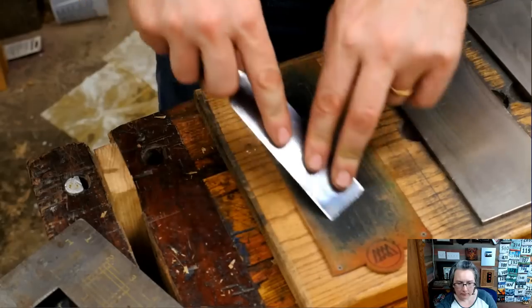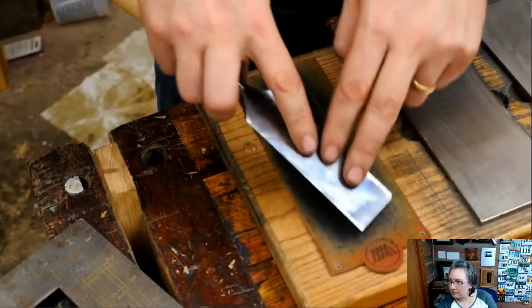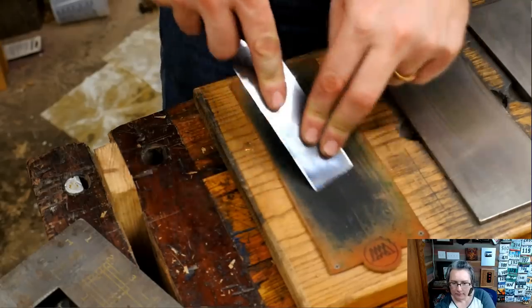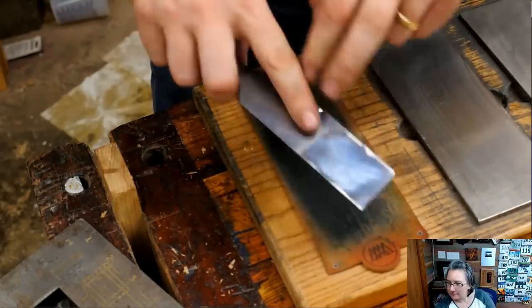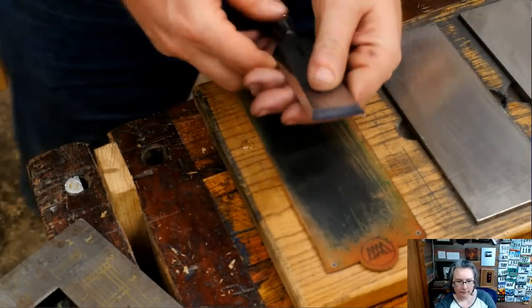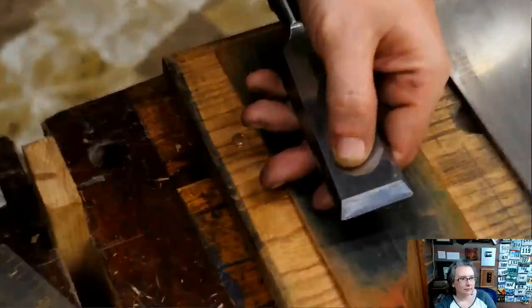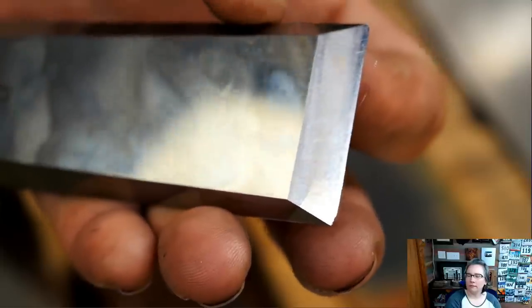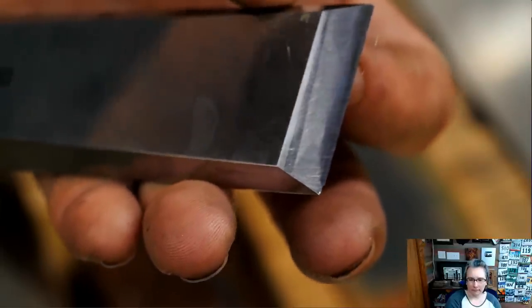And this one I need to spend a little bit of time on. I was using it outside and dropped it on the concrete, and I've got a chip right in that corner. But for this sake, it won't be a problem because the chip is in the corner. I don't need the full width of the chisel. Well, let me see if I can show you this burr. There. You can see that wisp of a burr right there hanging off. It's actually a really, really big burr. But a couple more strokes on the strop, and that'll disappear.